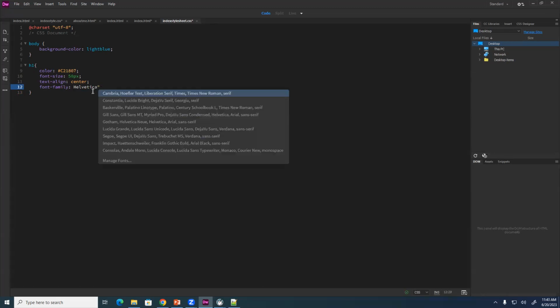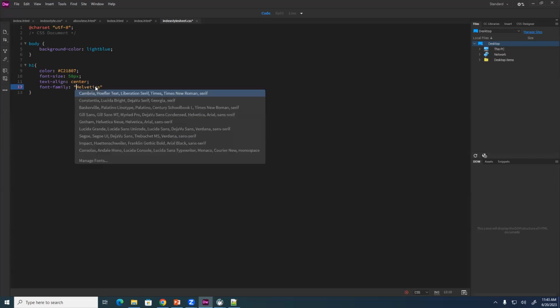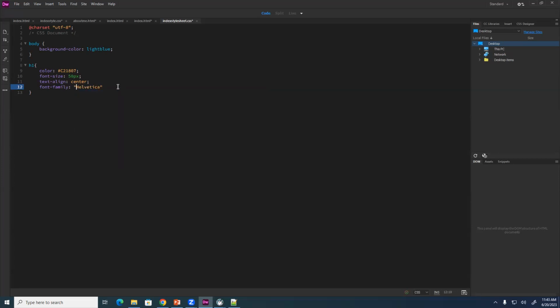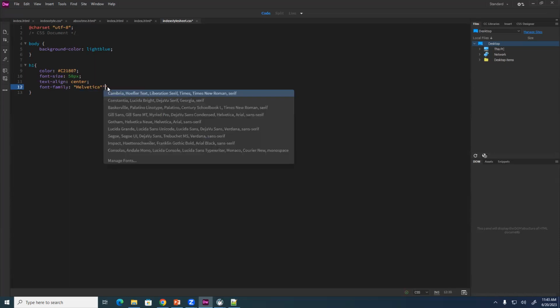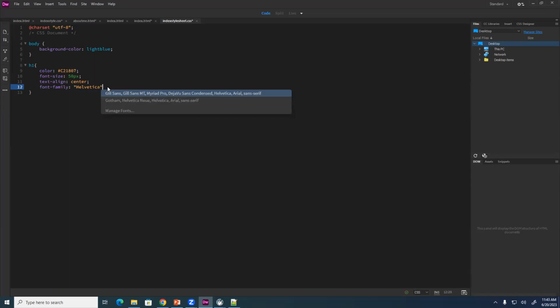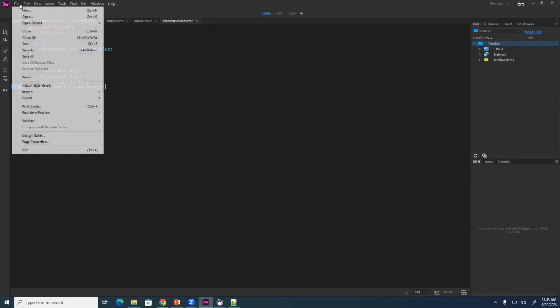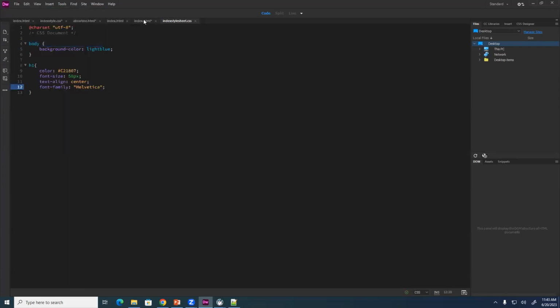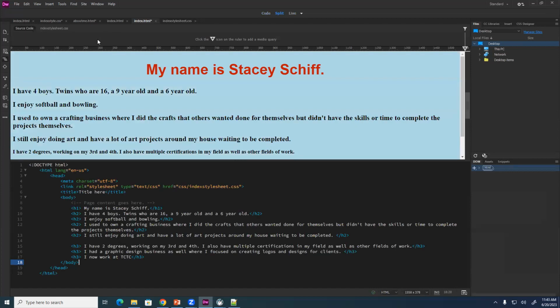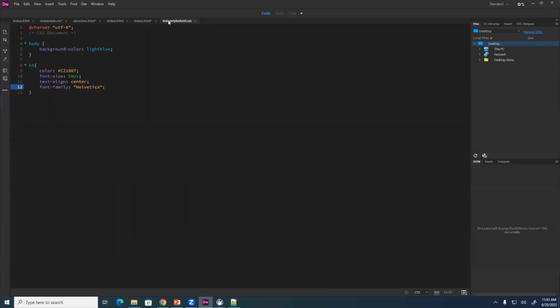I never can remember. No, not always, because I've not done it in the past with certain ones. Maybe it's certain fonts. Let's try it and see if it works. So we're going to save. Yeah, it worked. There it is.